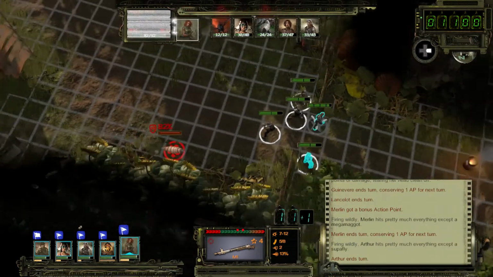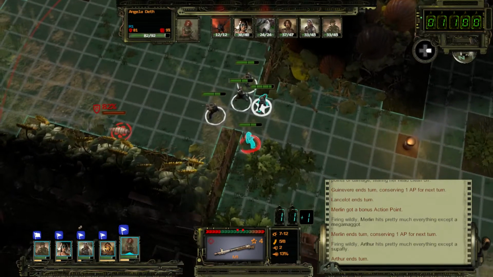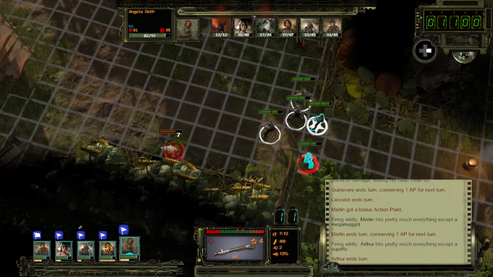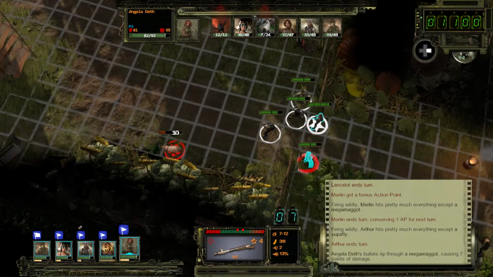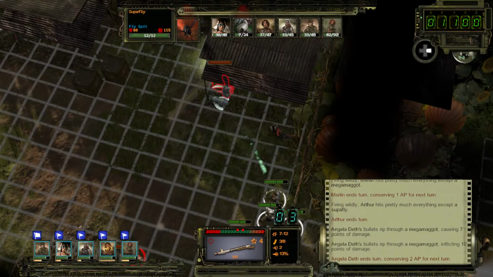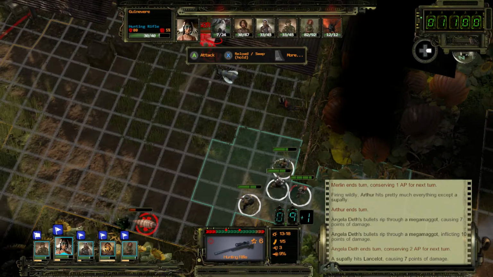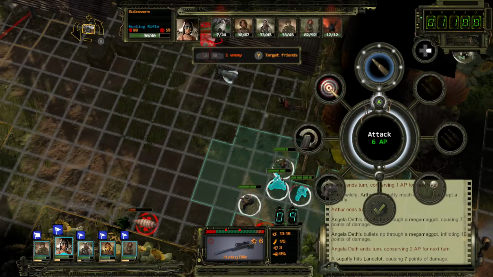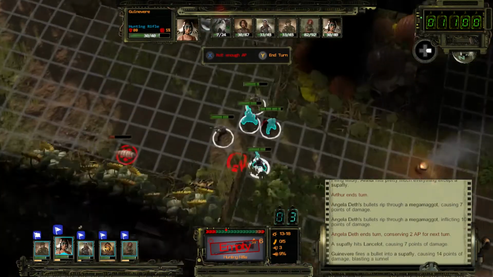Much everything except the Superfly. Alright, Angela, why don't you go ahead and kill this stupid grub? Nope. Repeat attack. Turn. Ew. Just spit at me. Hope she can hit him. Alright, so he's dead.